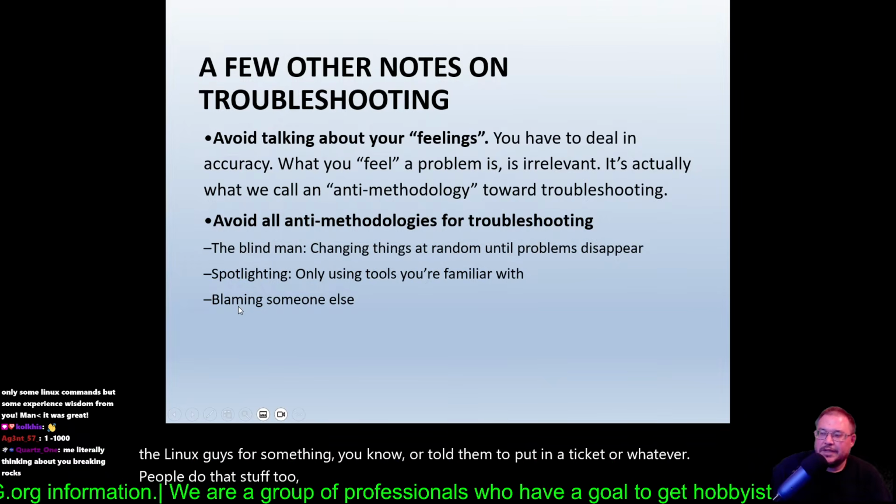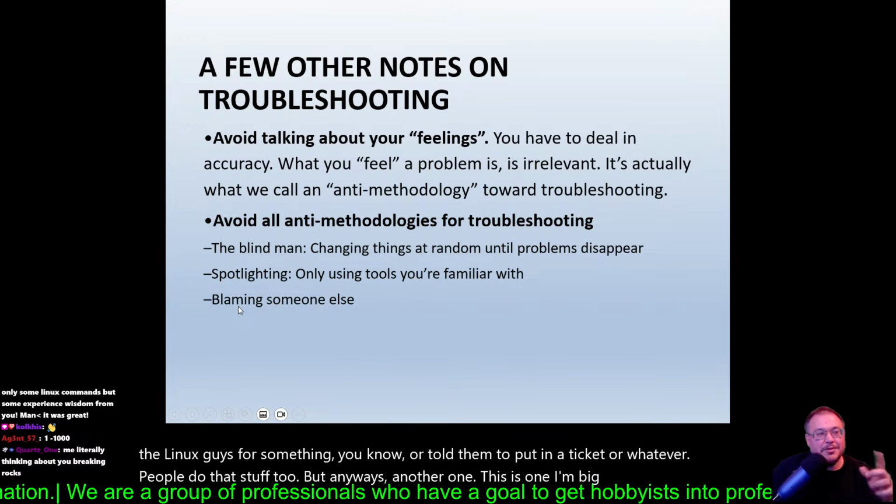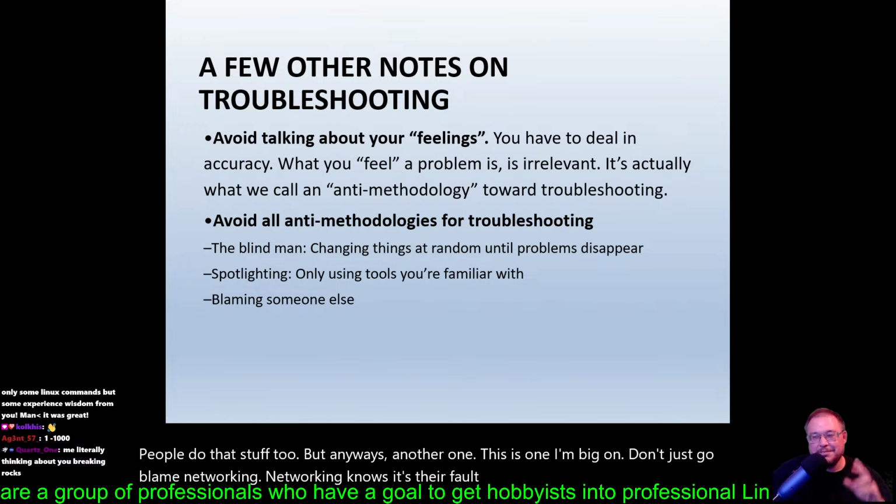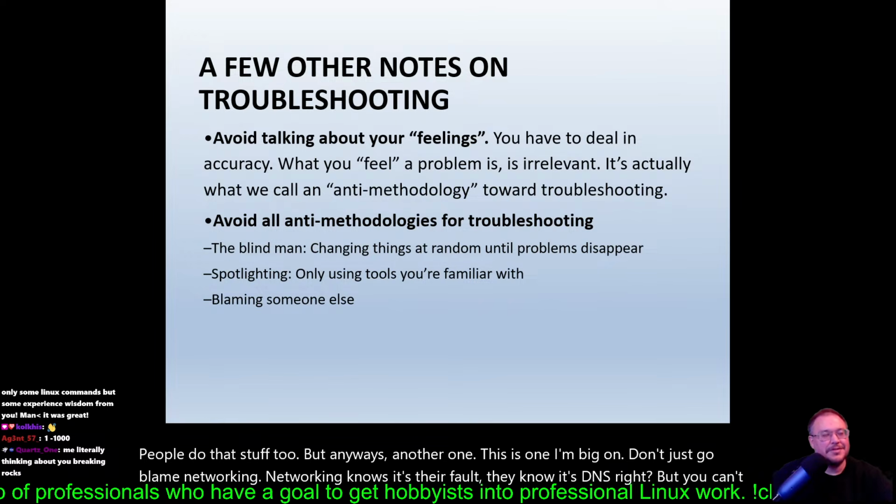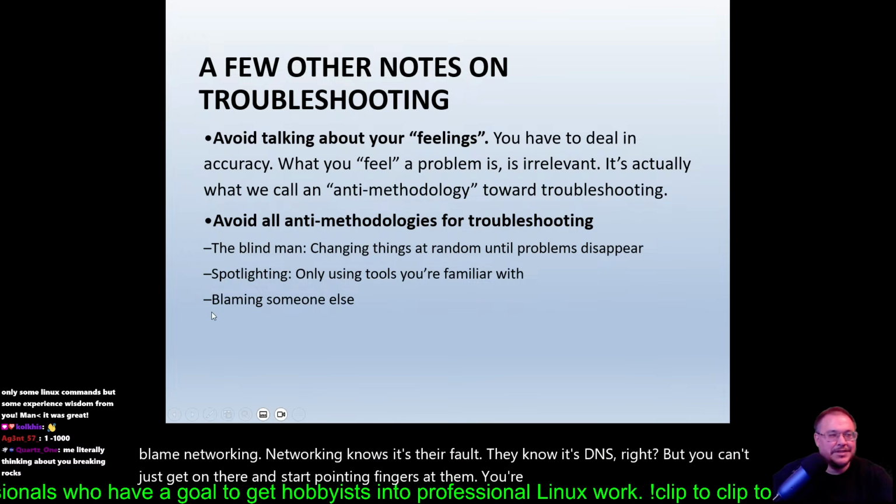Another one, this is one I'm big on. Don't just go blame networking. Networking knows it's their fault. They know it's DNS, right? But you can't just get on there and start pointing fingers at them. You're gonna have a lot of angry network guys, and they're not gonna work with you.